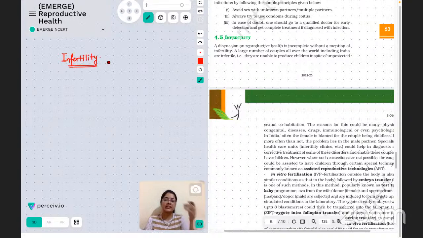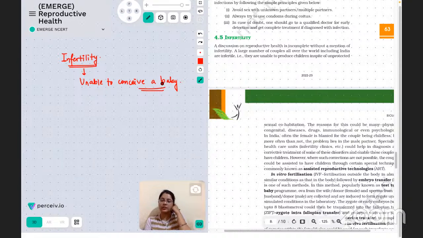Now, infertility is something that means you can say unable to produce or conceive a baby. Simple language में अगर मैं बोलूं, so unable to conceive a baby. All right. So that is called as infertility. और ये जो baby conceive होना होगा, ये समझ लीजिए, this should be that a couple is actually unable to conceive a baby even after 2 years of having unprotected sexual intercourse. So वो condition एक उसमें लग जाती है, ठीक है?